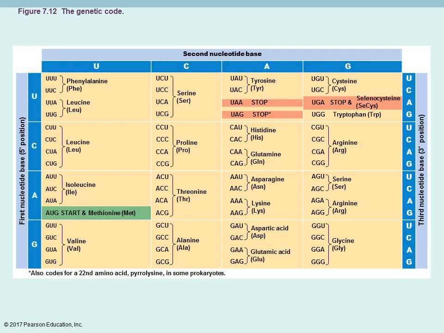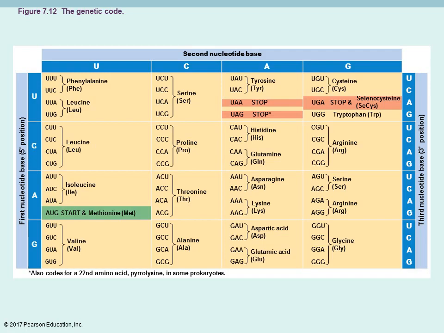Every 3 bases is called a codon. 1 codon is equal to 1 amino acid. So in other words, every 3 bases equals 1 amino acid. And this is showing you what those sequences of bases, what those codons are, and for what amino acid they code. You will notice that you have 4 different bases. The way you pair them up gives you a possibility of 64 codons. One of those is a start codon. It also codes for methionine, but it's the start one. 3 of them do not code for amino acids, and they are the stop codons.